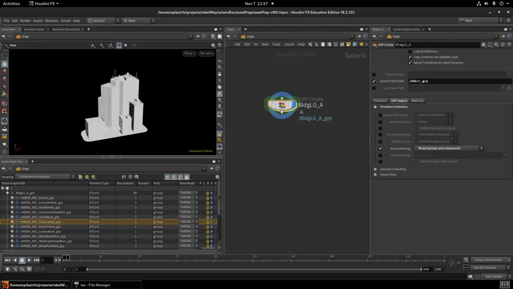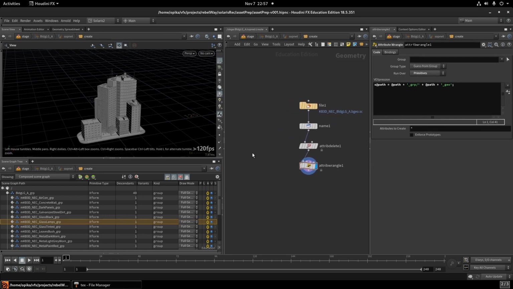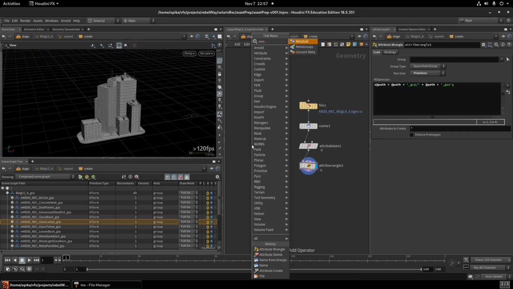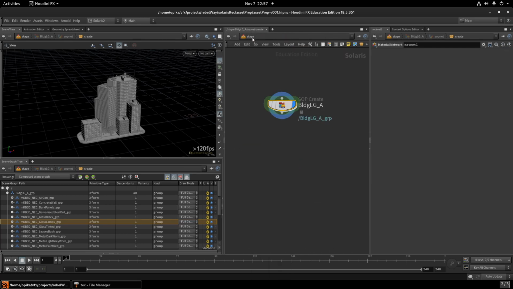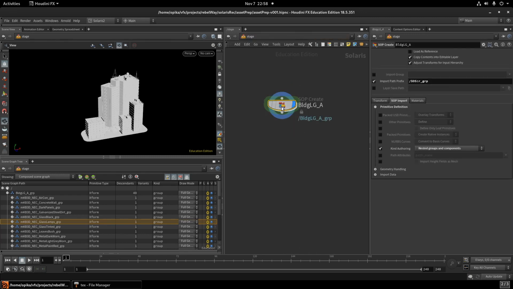Okay, so there are multiple ways of adding materials to my asset, and I could actually do it here in the SOP context with a matnet, a material network, and I could even just go to the mat context here and just import them from here, but that's probably not a good way to do it.